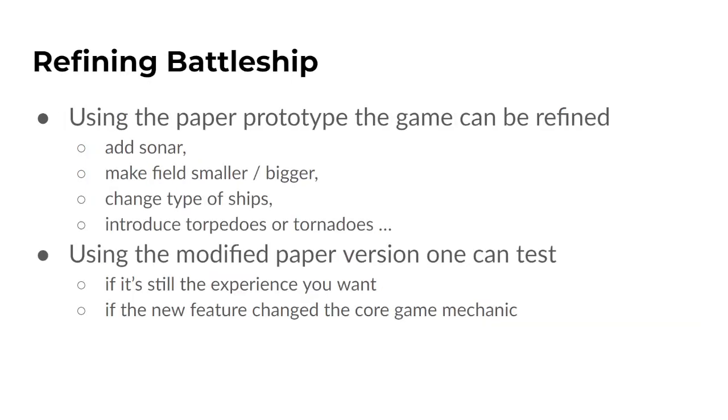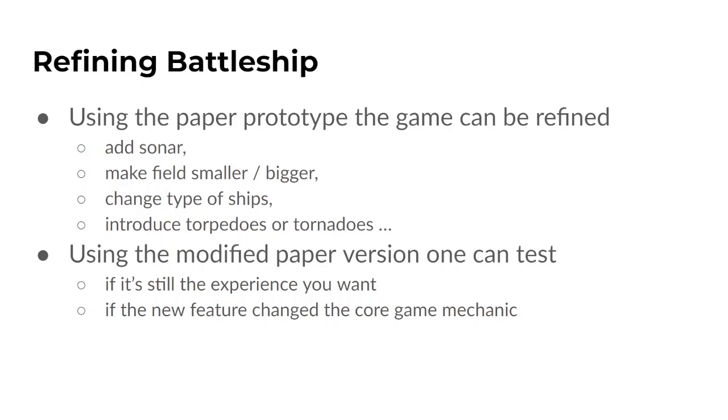What you can then do if you create this paper prototype is you can refine it. For instance, you can hand out sonar chips where you say, I put a sonar instead of shooting. You have 3 chips for sonars. I put out a sonar at G8, and then it's ping, and you see in the surrounding if there's a ship or not. And then you can actually test if this changes the game. That's the whole idea. And this does cost you nothing, because you can just put 3 coins from your purse there and say, that's the sonar chips.